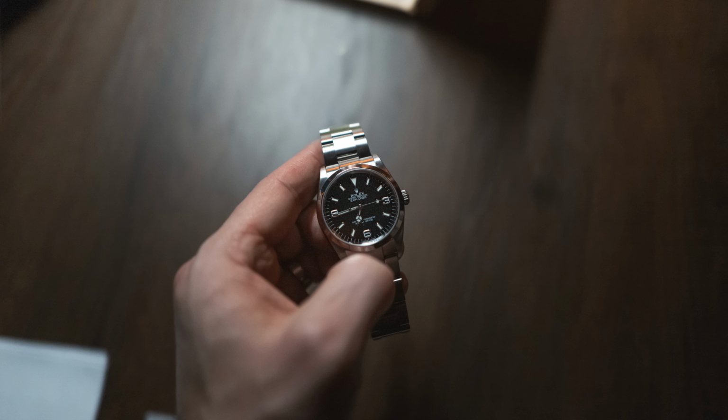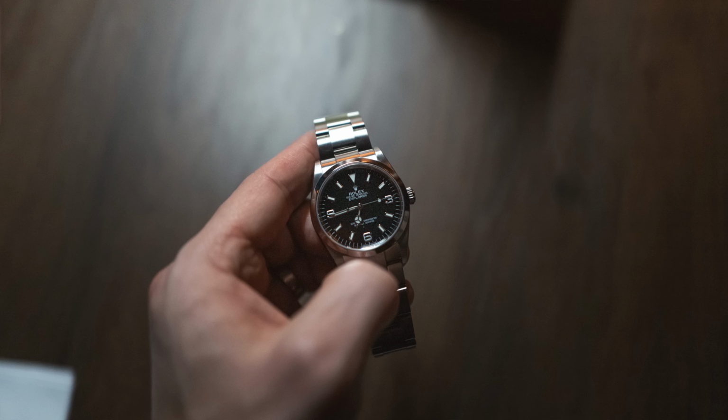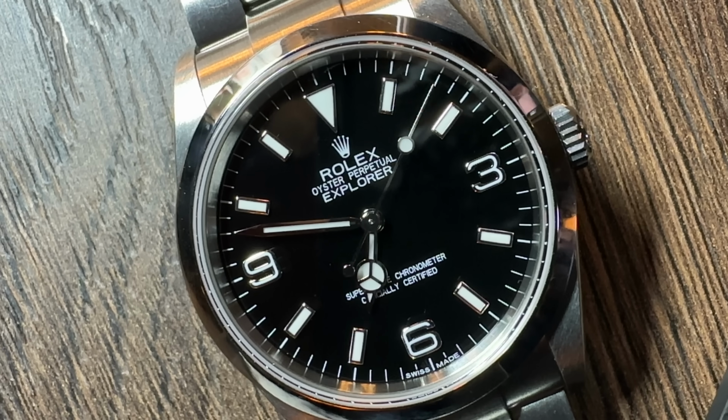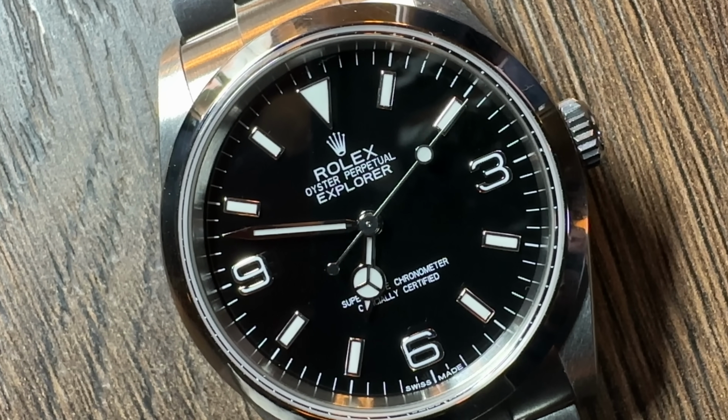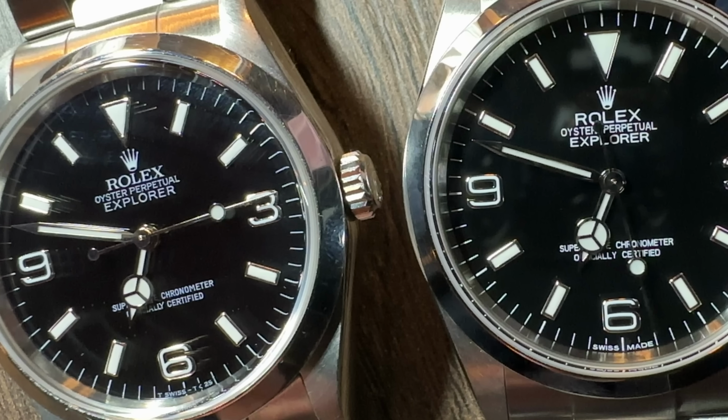And no one knew on the forums. He went back to the Rolex Service Center in Singapore and kicked up a fuss naturally, got the original dial back again. They assured him it was a legit dial, and then when he came to London, he took it to St. James, Rolex's head office in London, and the service center there was confused about the dial. They took photographs of the dial and sent those back to Rolex head office in Switzerland, and asked them, what is going on with this dial? Rolex Switzerland said, this dial is legit. This is a real dial. However, it is an error, and we need to get that dial back.